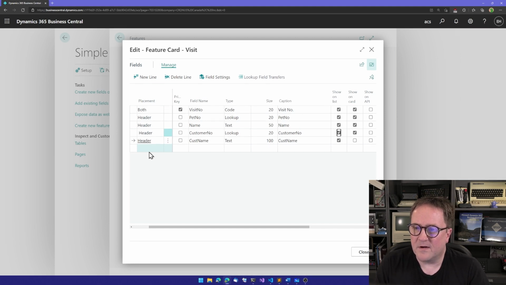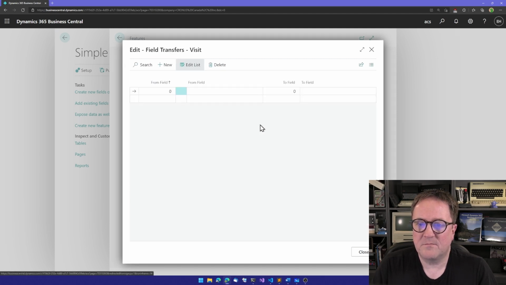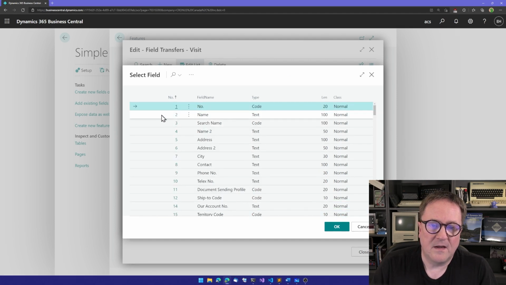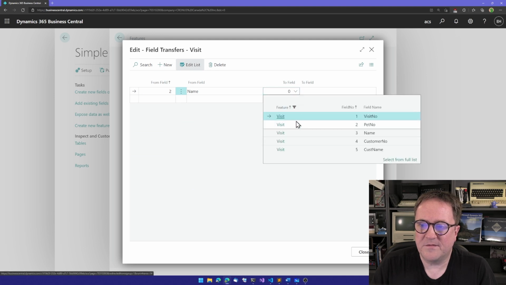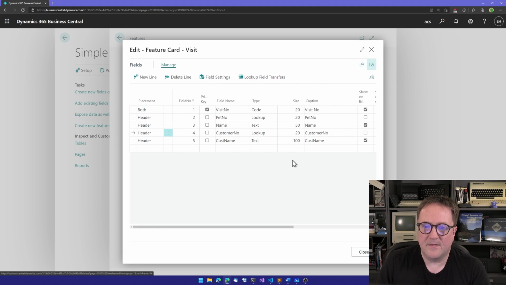Maybe we want that on the list. We probably do not need all these on the list, but we want that on the card. So when we're on the customer, let's make sure that we transfer the customer name from the customer card to the customer name field here, like that.